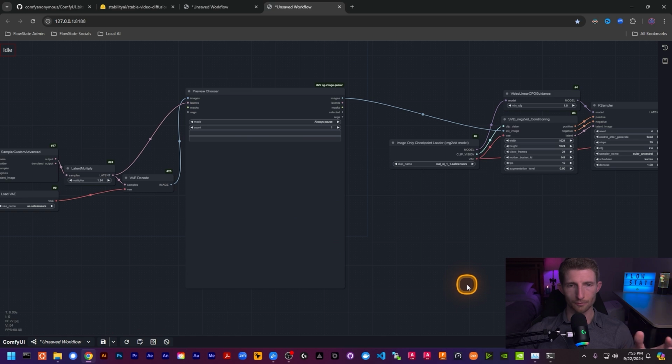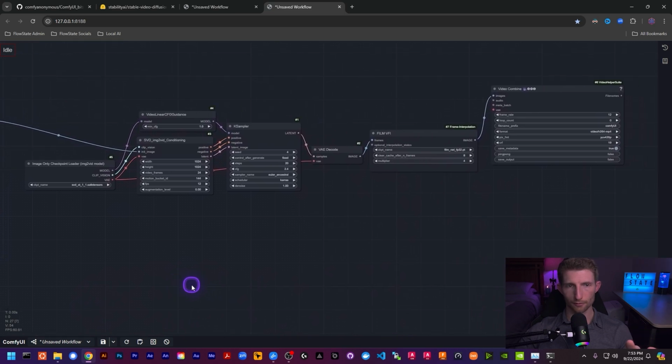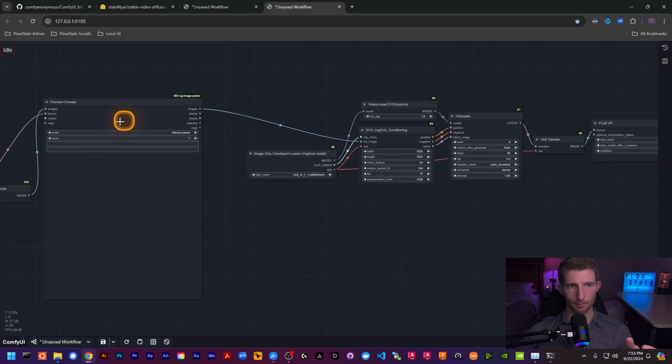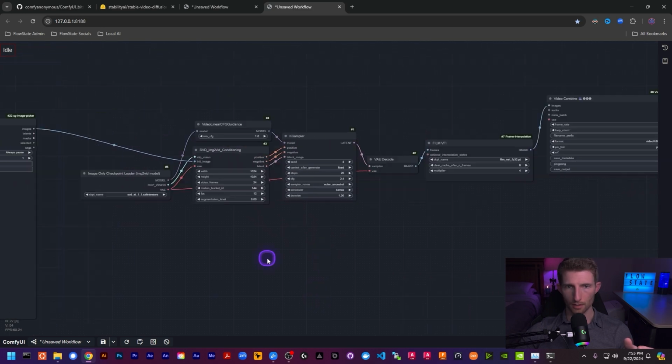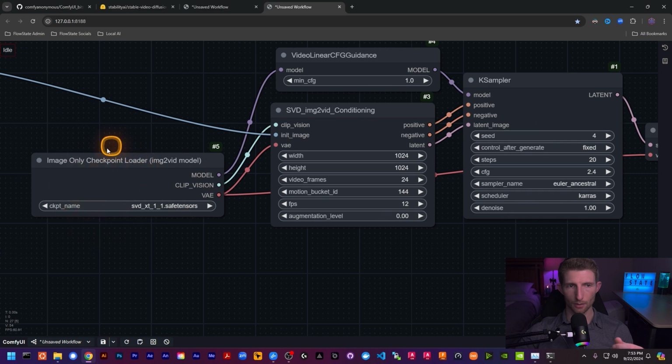Now on the stable video diffusion side of things, it is actually a pretty small workflow. So we have our output image coming from our preview chooser, and then that gets fed straight into our SVD. And the only thing we're going to need to do to get this running is get our SVD model that our SVD checkpoint loader will need to load.